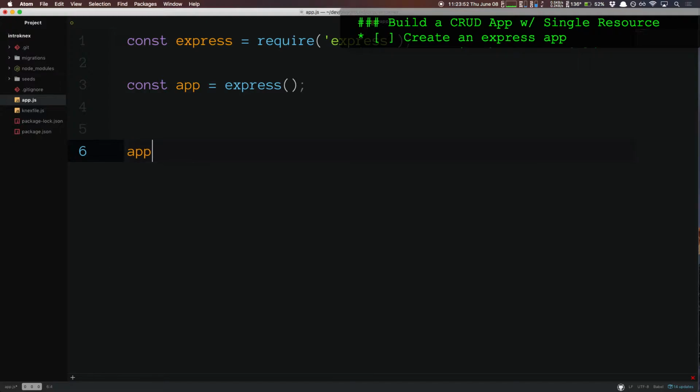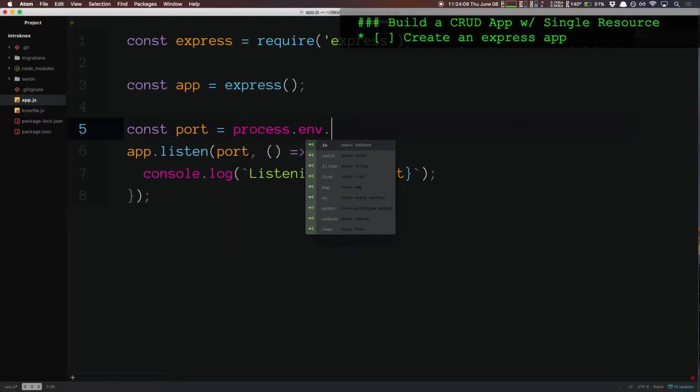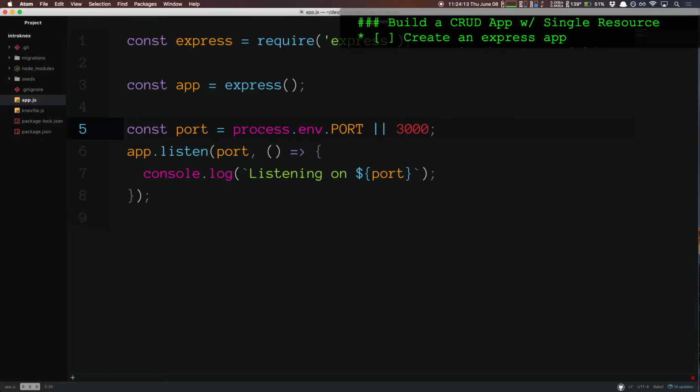I then want to listen on a port. Log: listening on port. And you might be wondering, what is port? Well, it is process.env.PORT or 3000. Cool. Got an app.